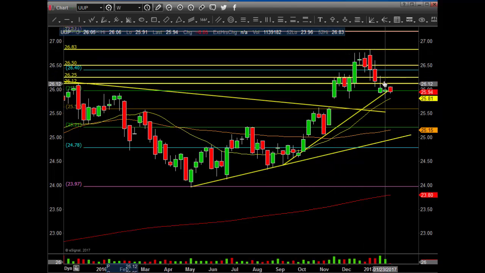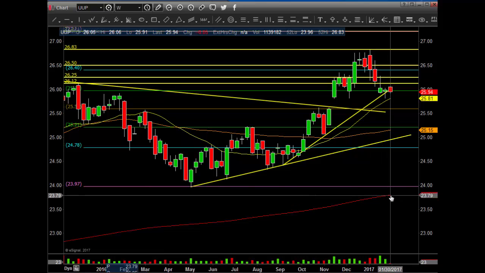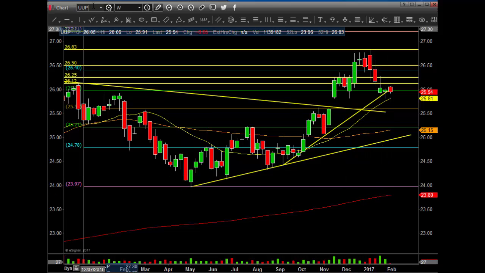You got actually a little head and shoulder. If this thing pops up one more time, it comes in. You almost have a head and shoulder pattern here. Head and shoulder, little pivot top. So if that happens, gosh, we're probably going right back to here. So that would be interesting.